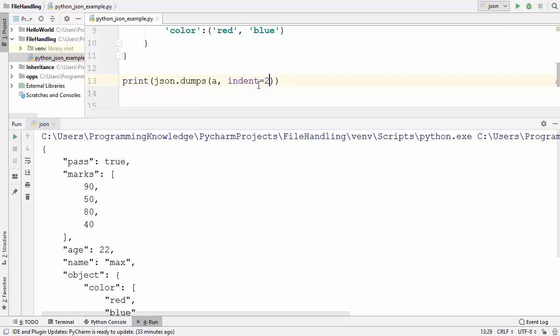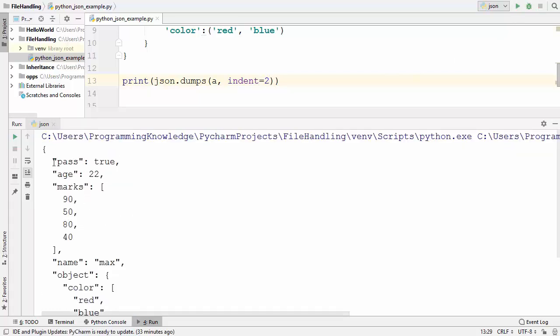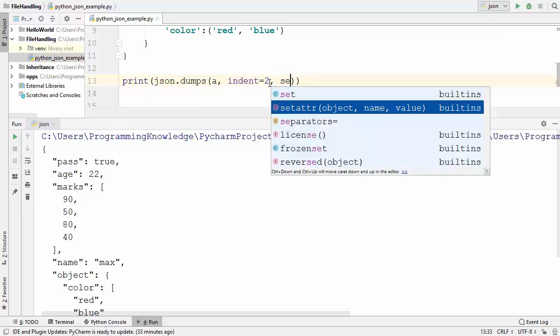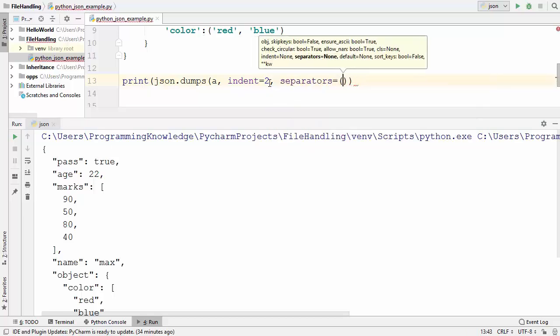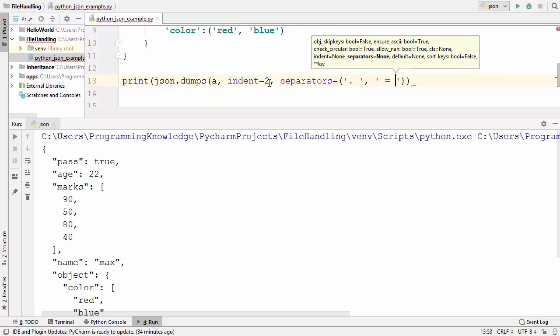So let's say I want to provide just 2 indents here, and let me run the code once again, and you will see now this only has the 2 indents for every element of this JSON. Also you can provide a parameter called separators, and as the separators, let's say the first value I want to provide here is a dot and a space, and the second value I want to provide here is this equals to symbol.